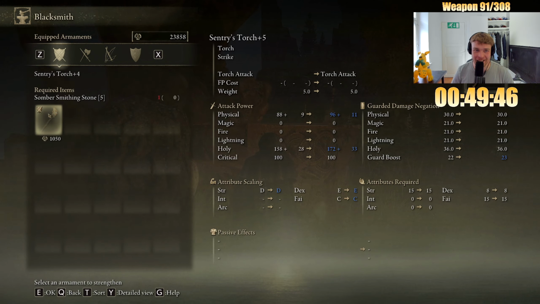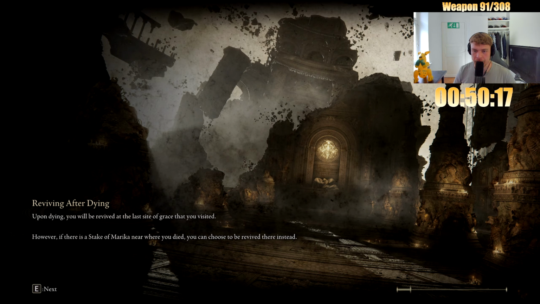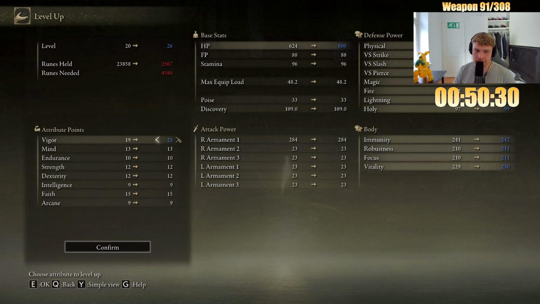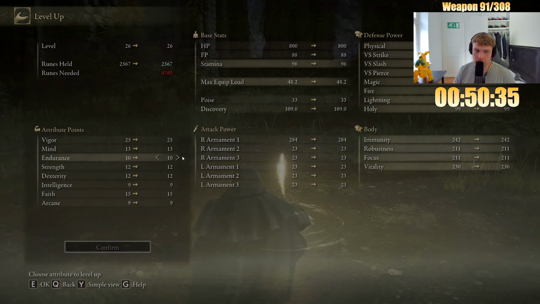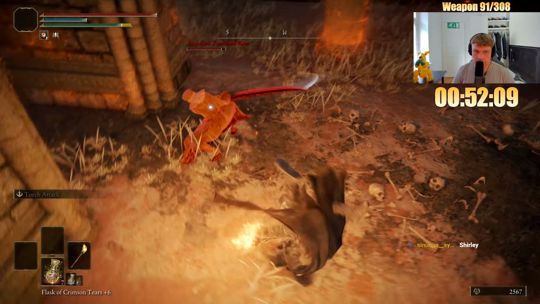So, there we go. Plus four Sentry's Torch. What will I do first? I'll get the Sacred Scorpion Charm first, actually. A little vigor. But we want some entrance soon. Well, surely we can kill Anastasia with a plus four Sentry's Torch.